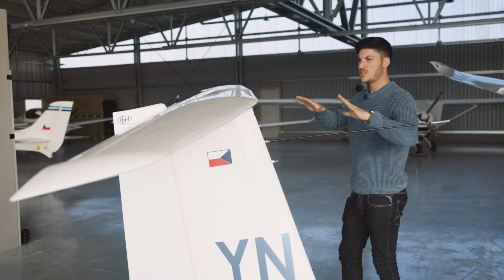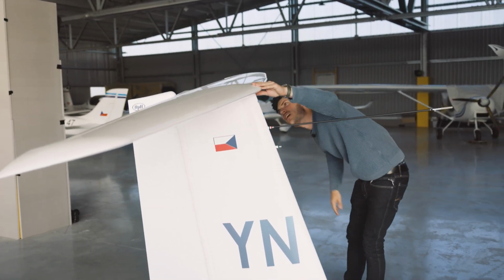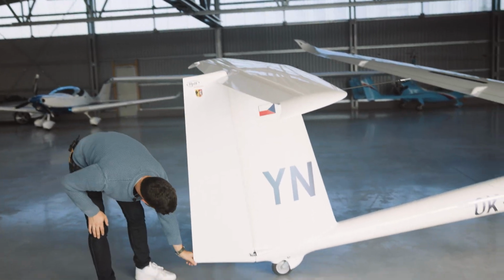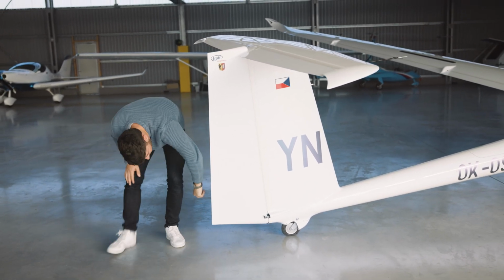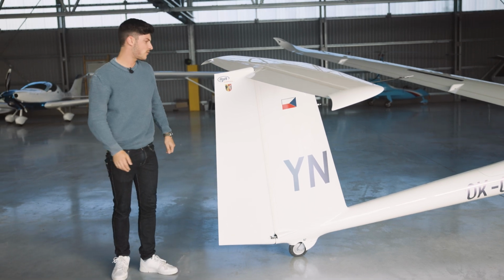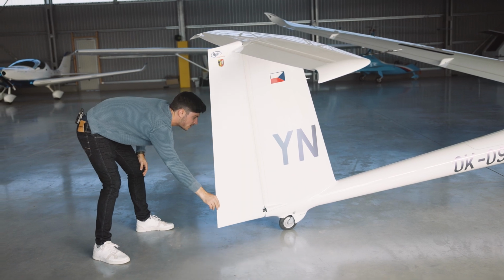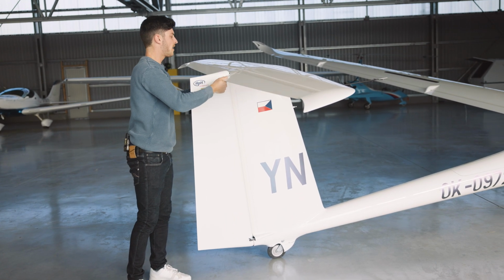Well, we continue with the visual inspection here of the elevator on the upper, lower surface on both sides, and also of the rudder. Especially ground handling, damages and so on in the rudder are quite common. So take care of this. And then we will check if it moves without any problems. This also moves freely.